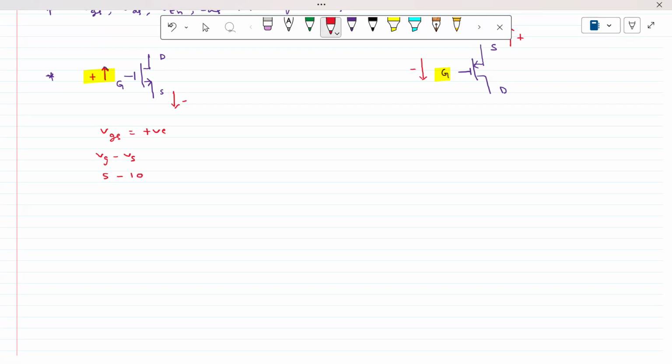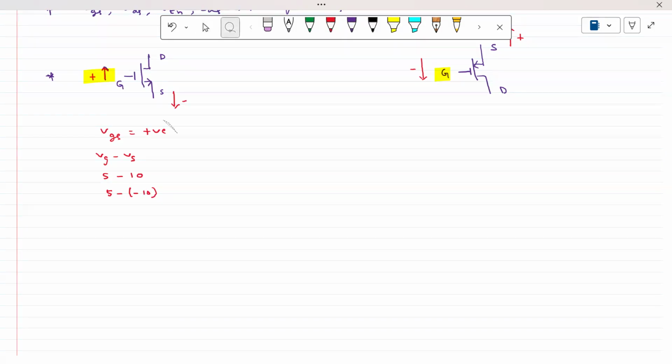Minus 5 volts. Okay, it becomes negative. For example, it's 5 I have given, minus 10 I have given for this. The source is at a more negative side, I have gone. What will happen? It's a positive quantity. That is the reason why the transistor becomes on. The same thing applies here also. Okay, don't forget about it.